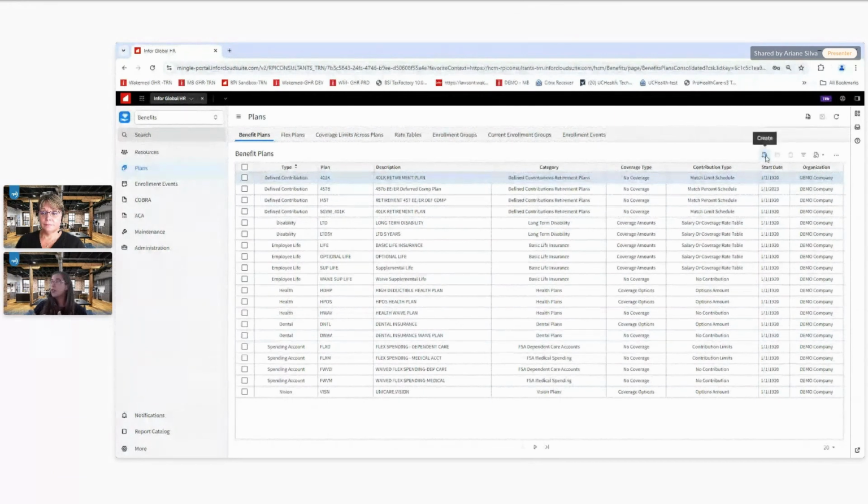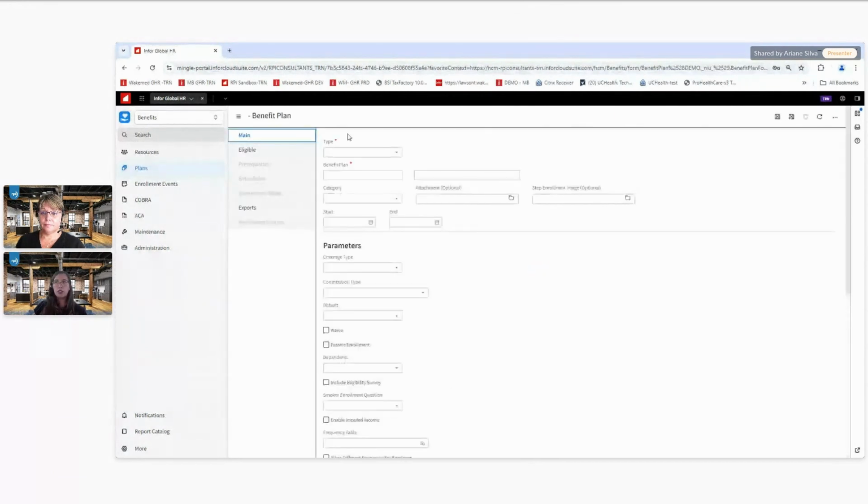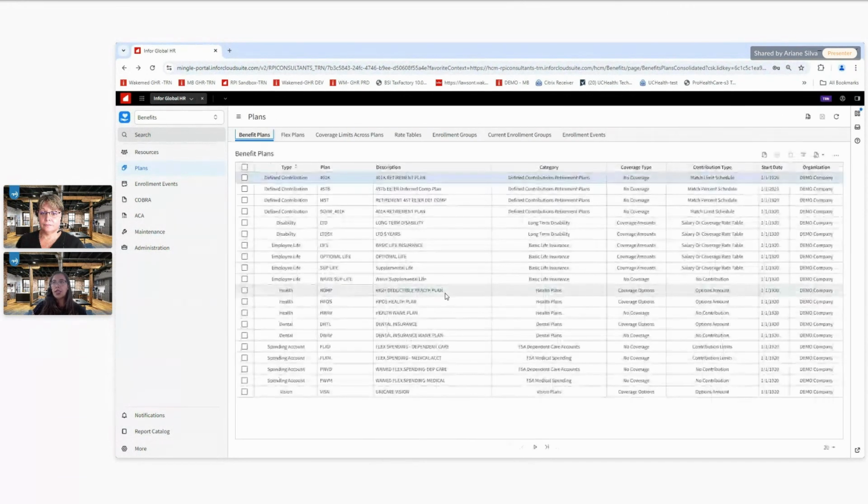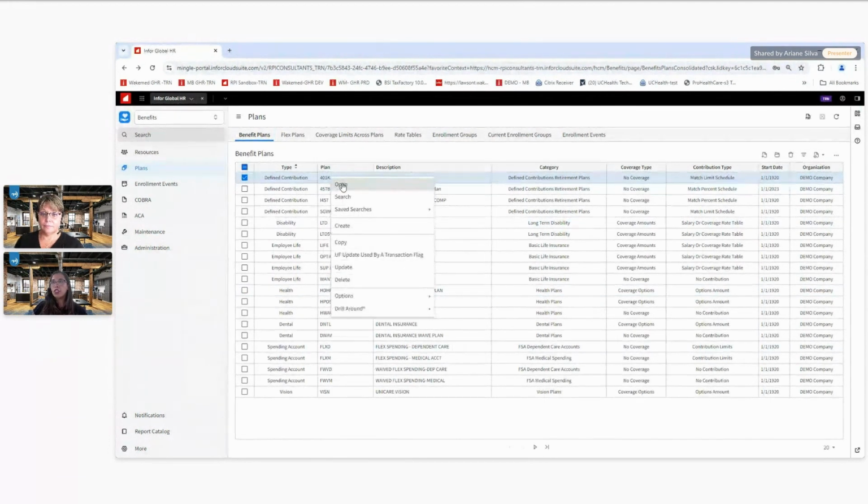You would go in here and select this create option. This create would allow you to create a benefit plan from scratch. In a lot of situations, you would be basically creating a plan based on an existing plan. If that's the case, you can always use that copy functionality.